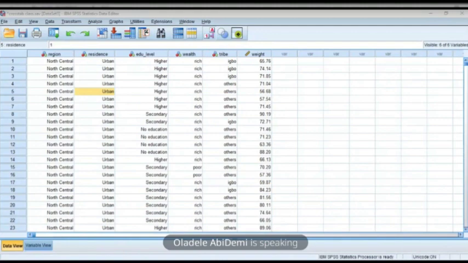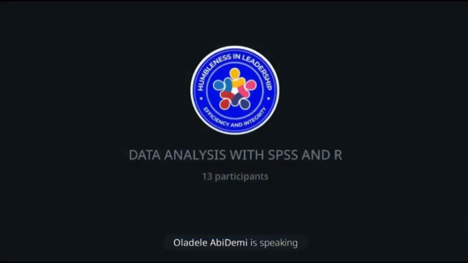And the range is the difference between the largest weight and the smallest weight. So descriptive statistics help us show a summary of the data sets that we have, so that we'll be able to know what we can actually say about it.